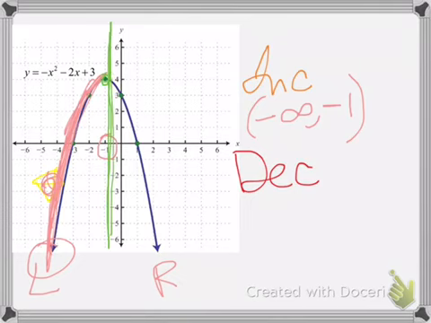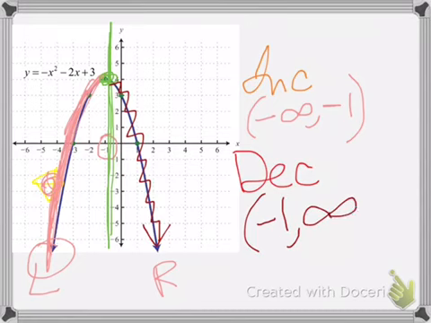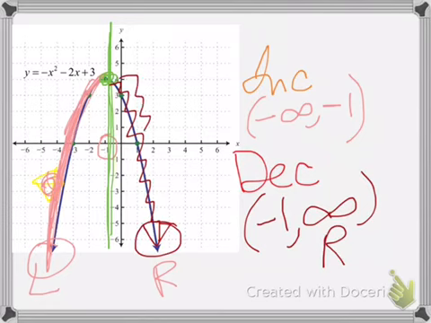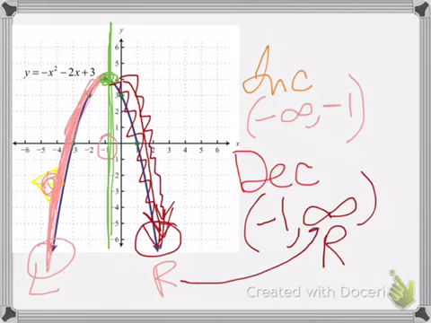Now once you hit the peak here, you start to go downhill. Okay? Downhill. You start to decrease from left to right. So from -1 to positive infinity. This is to the right. So even though the graph is going down, so you may say, okay, well, you're free falling here on the roller coaster, you're going down, but that is a y direction. When you do intervals of increasing and decreasing, you're only scanning from left to right. So even though this thing is falling, it's also traveling to the right forever. So that's why we end up at infinity to the right.